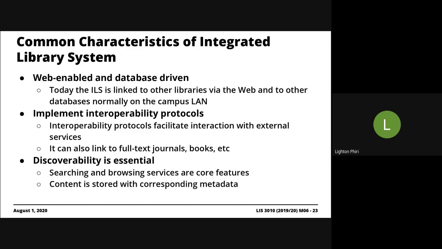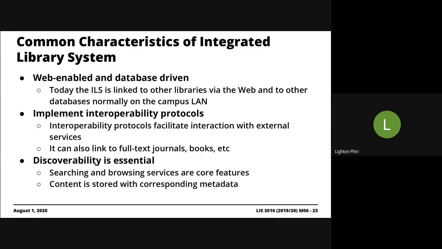So things like the famous OAI-PMH protocol, for instance, the Open Archives Initiative Protocol for Metadata Harvesting; protocols such as, I wonder if RDF qualifies to be called a protocol here, but Atom; and protocols such as, now we are reaching here, we are classifying REST, for instance, as a protocol, right? All these different rules will make it possible for your average integrated library management system to be able to interact with external services. And this is important, right? It's important because for large organizations, like UNZA, for instance, you would want this integrated library management system to coexist with already existing platforms. And for it to be able to coexist with these platforms, it needs to know exactly how to communicate with the other platforms, which is why protocols are important.